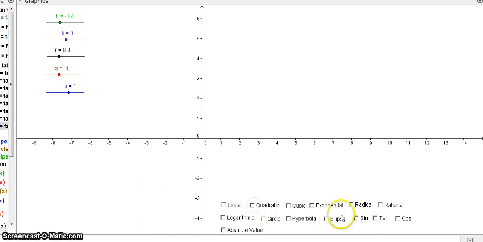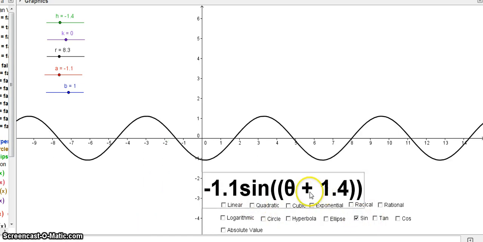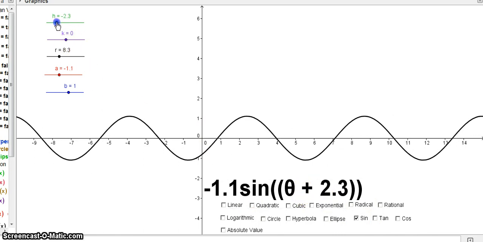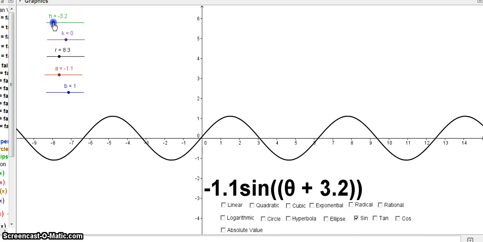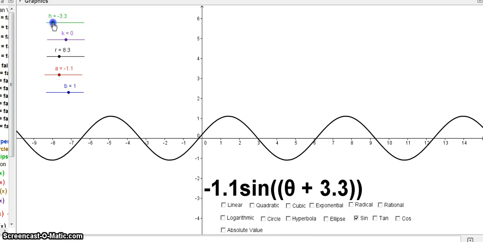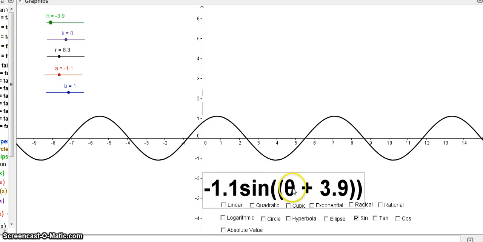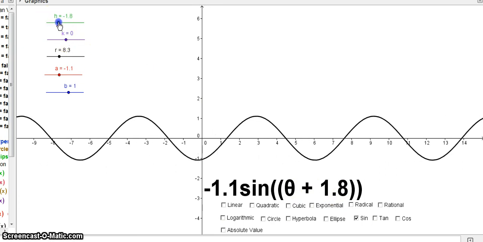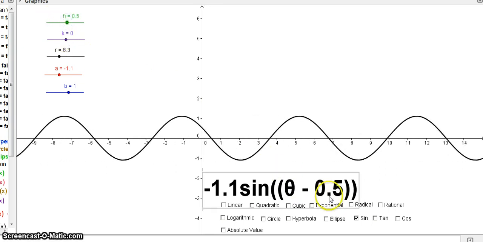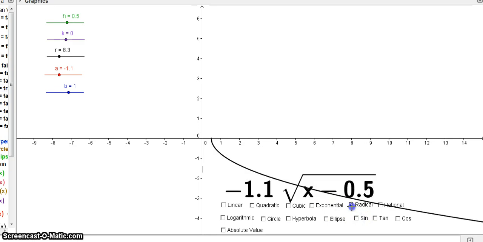And that works the same in, again, all of our functions. Here's the sine function, plus 1.4, even though our graph has been moved to the left. Even though we have that positive 3.2, 3.3, we're shifting the graph to the left. So again, anytime you have your variable and then plus or minus some sort of number inside of parentheses like this, it generally will serve to shift your graph horizontally.